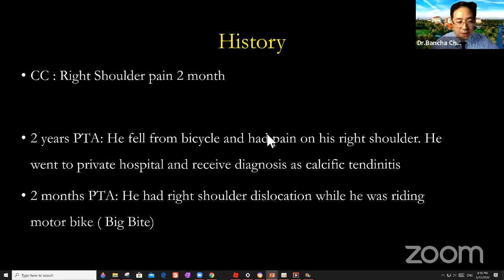He had shoulder pain. Actually, 2 years ago, he fell from a bicycle and had pain in his right shoulder. He went to see an orthopedic doctor at that time and received a diagnosis of calcific tendinitis. But he had that pain for a long time. And 2 months before coming to hospital, he had a shoulder dislocation while riding a big bike. He told me he was riding like this, the big bike, and he felt it shaking and felt the shoulder pop out. So this patient had the shoulder injury for 2 years, but the shoulder dislocation was 2 months ago.